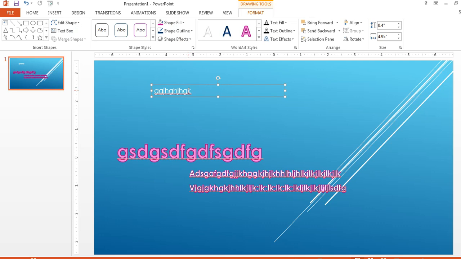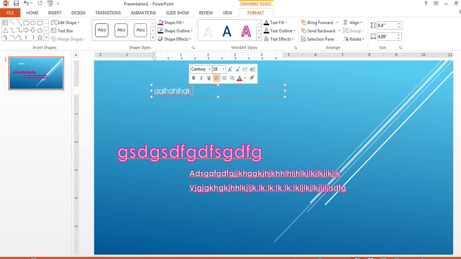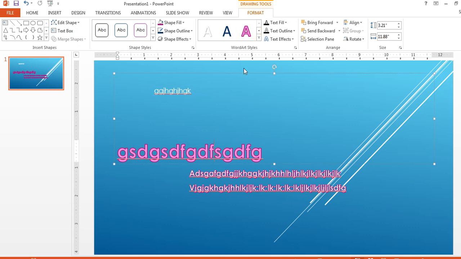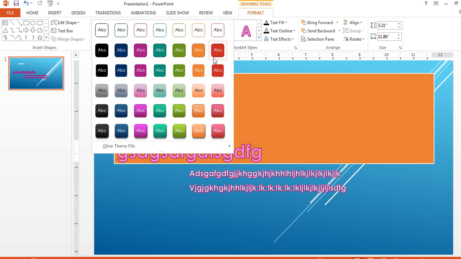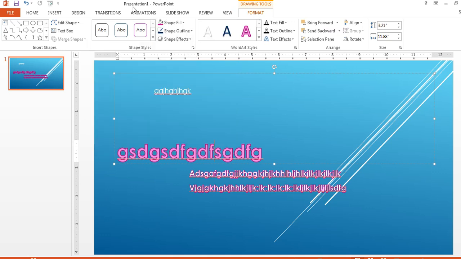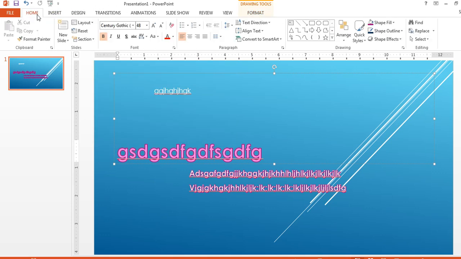If you cannot, you can double click here, and when you double click in the text box like here and here, you will get a format. You know, format is most important for designing a letter. For example here, yes, you can design like that. But I want to focus on the Ribbon Menu.